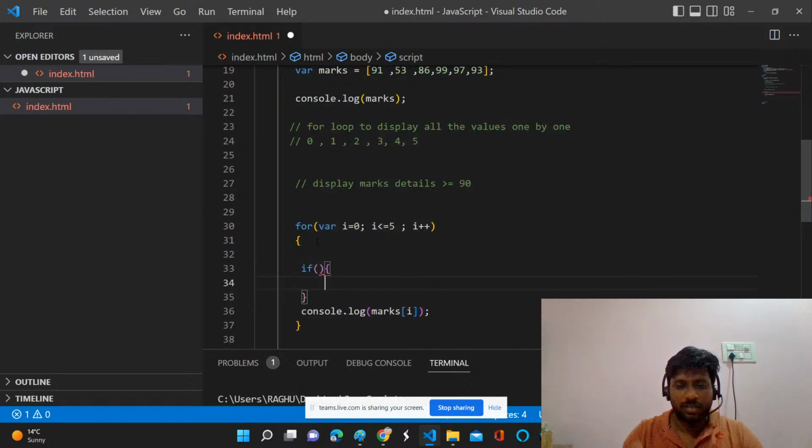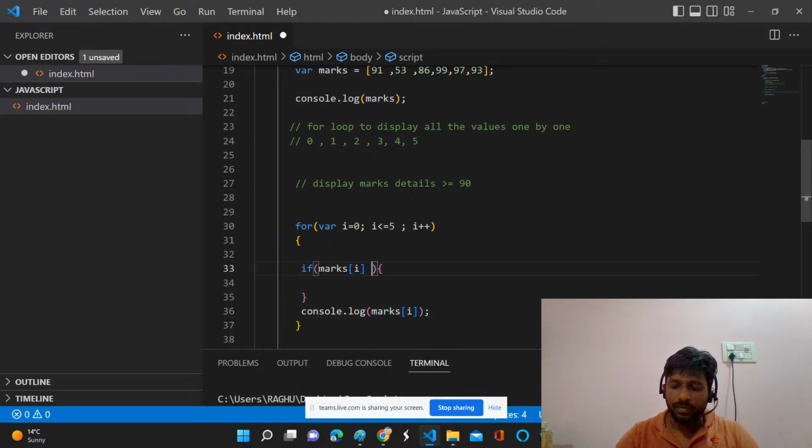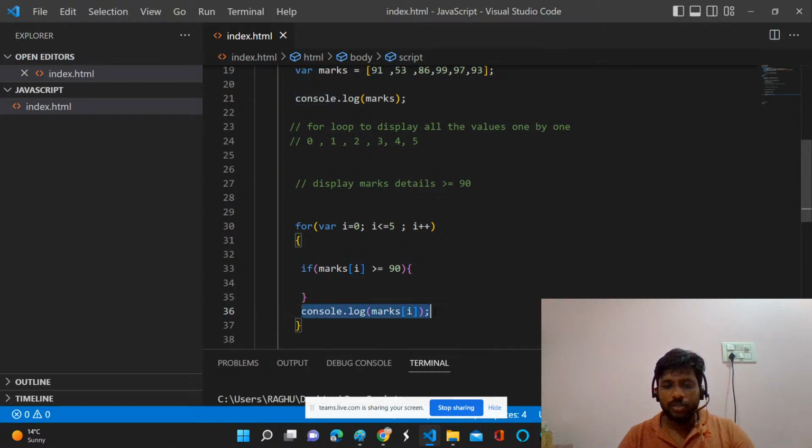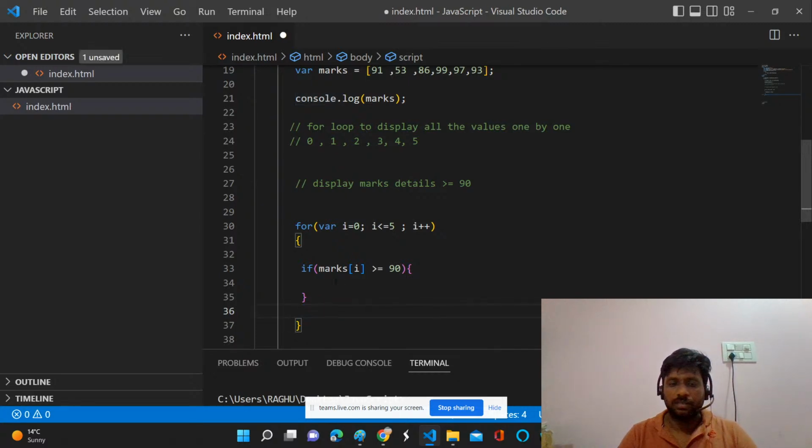Inside the if block or else block, based on the situation, you can use a for loop. So here, what do you need to check? Marks of i greater than or equal to 90. If it is greater than or equal to 90, then only you should execute this one. Otherwise, don't execute this line of statement.